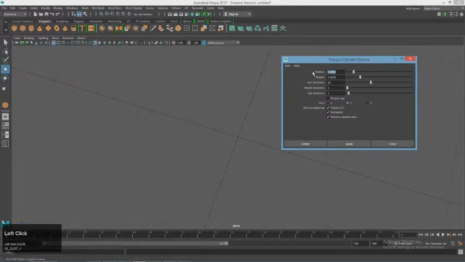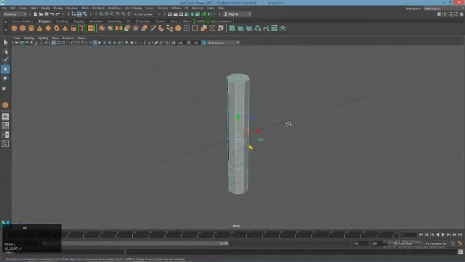So let's change these things. Let's go radius of 0.5 for fun, a height of 6. Axis subdivisions, I'd like us to stick around 8, okay? So for now, I want you to get in the habit of creating cylinders with an axis subdivision of 8. And we will change these to something like 4. How about that, huh? Okay, let's create.